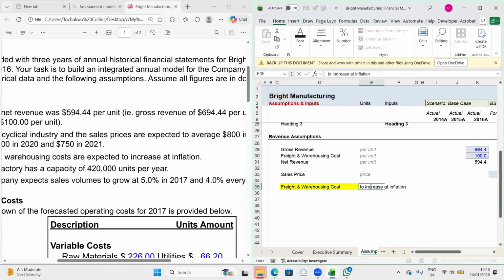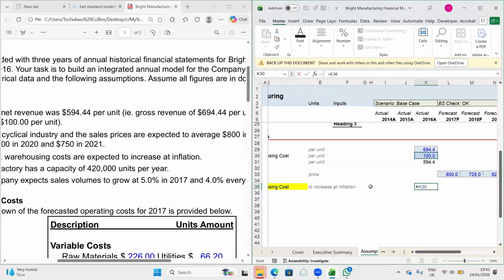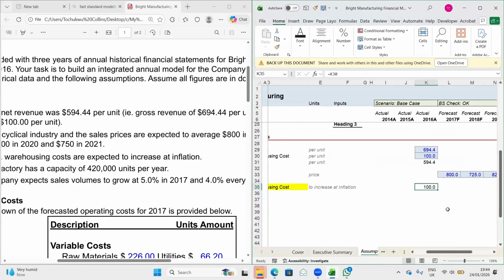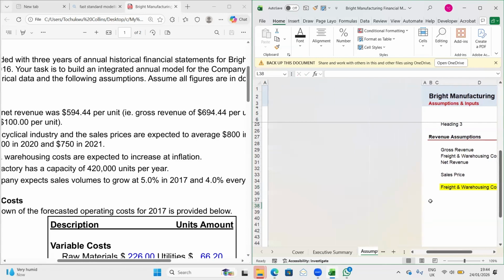We are going to come back to it and increment that inflation. Remember that freight and warehousing costs for now equal this amount here, 100, in 2016. When we bring in our inflation, we are going to use it to increase it. So for now it is $100 in 2016. I'm going to do Alt 4 to show that I actually linked it from another cell.